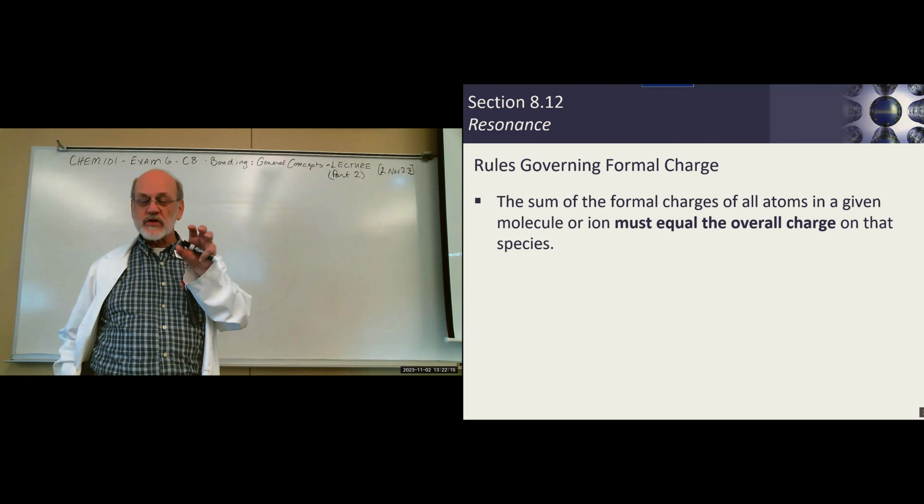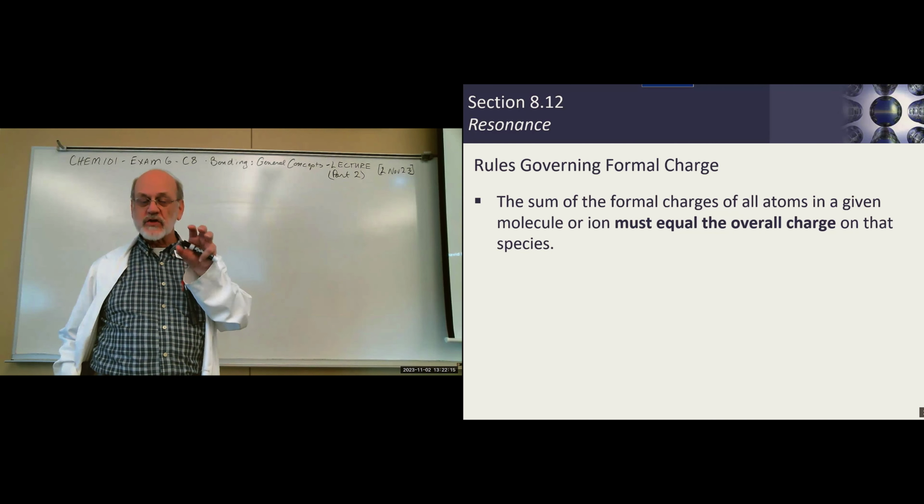Here's an example of non-equivalent Lewis dot structures for carbon dioxide. If we drew the carbon dioxide the way we normally would, it would be the one on the right with 2 double bonds attaching carbon to the oxygens. But we could also make an octet with the left-hand structure with a triple bond to one oxygen and a single bond to the other oxygen. And notice we still have our octet, and we've not added or subtracted any electrons. We've used the same number of electrons. So which one is the correct one?